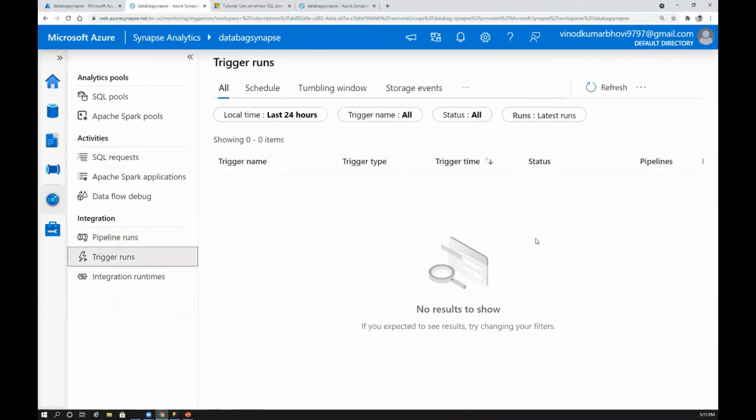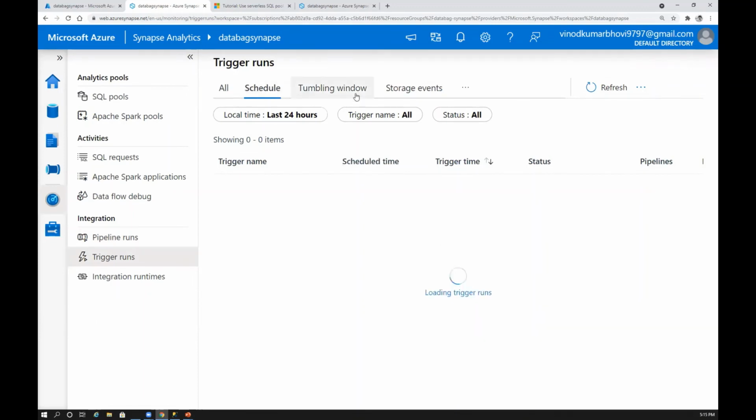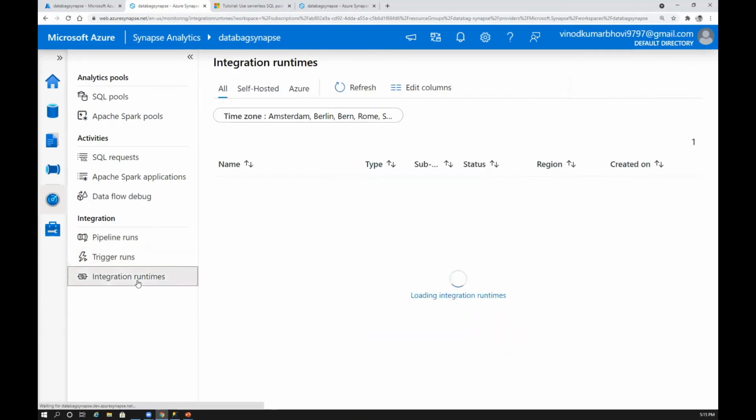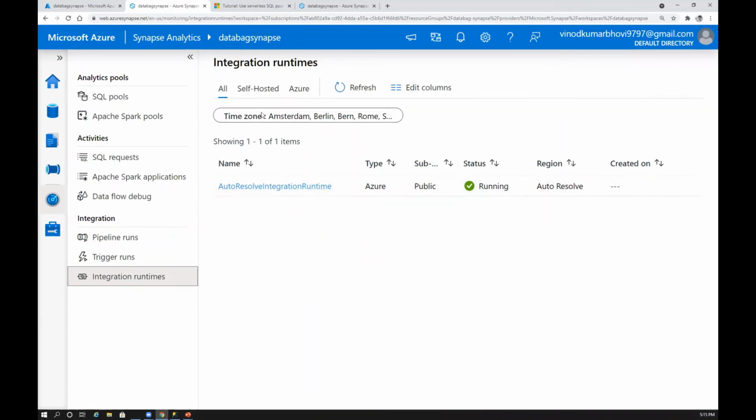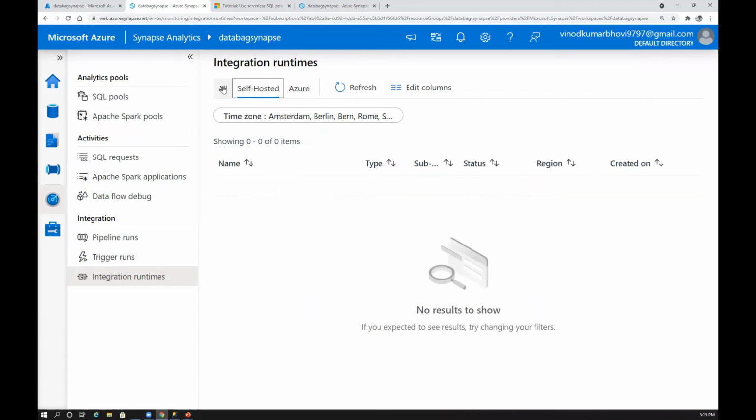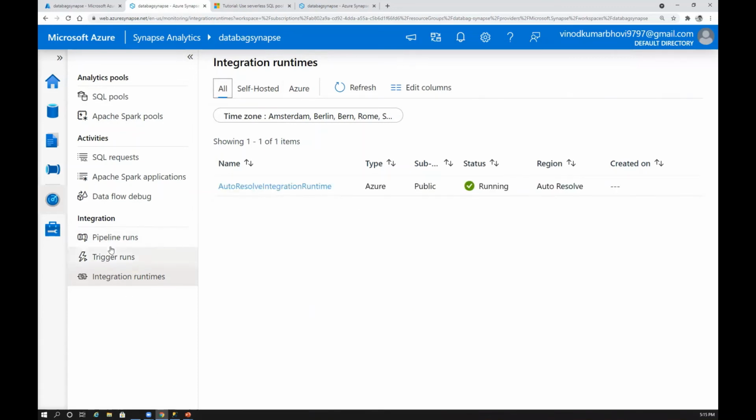And trigger runs, all the trigger list, you can see it here: schedule triggers, tumbling triggers, event triggers, and integration runtimes. We know what an integration runtime is, right? So you have Azure, self-hosted, and SSIS. I think by default it creates auto resolve for us, and you can also create your own integration runtime, like self-hosted or Azure, and you can see that list here. Okay, and this is about the integration part.